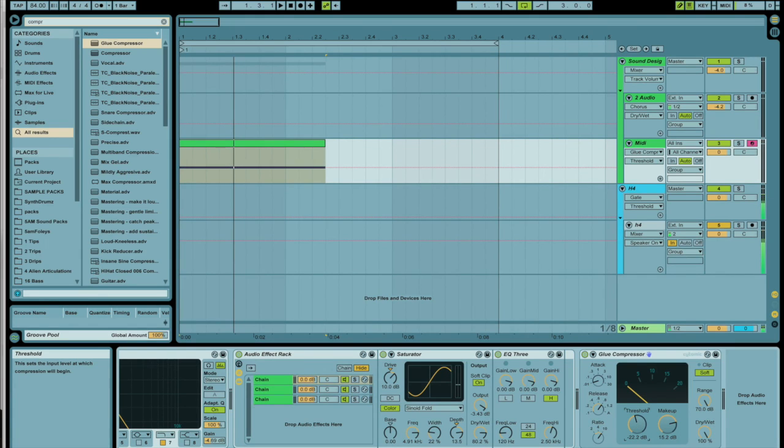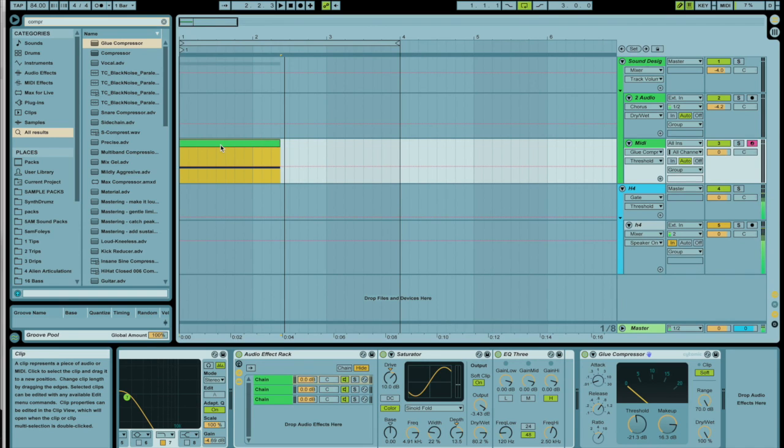Really mess with the threshold and the makeup gain. These are parameters to control the amount of distortion that's happening through the compression. The more makeup gain you give, the more the compressor is going to be distorting. You can get really intense with it right away, or you can build it up in stages. So that's what we're going to do. I'm just going to turn that up so it's slightly lighting up there on the clip, and then I'm going to listen back to what we have, because I think we have a good solid bass sound to start with.